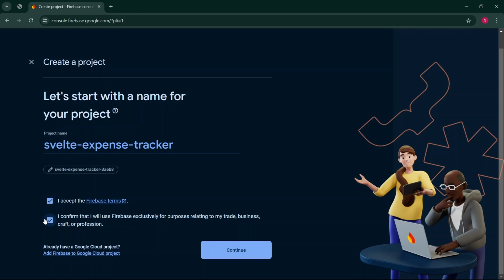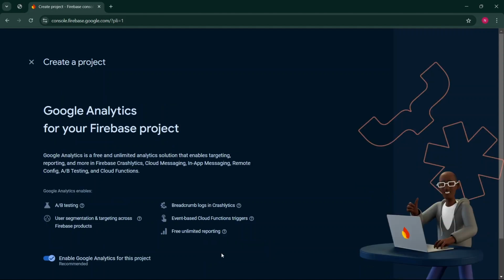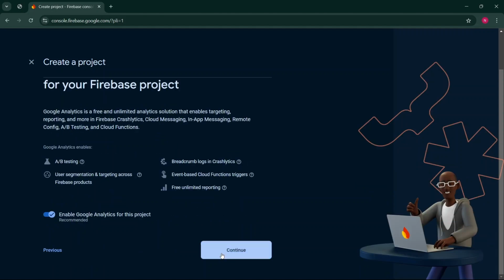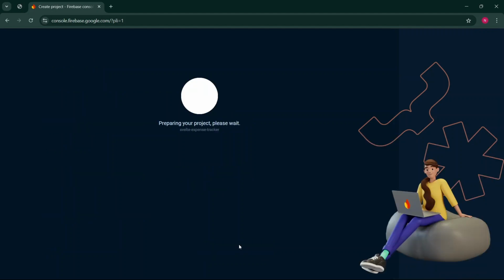I confirm that I will use Firebase exclusively for purposes relating to my trade, business, craft, professional. Okay, then we're going to go ahead. I don't want Google Analytics for this project, so go ahead and turn it off and then create the project.